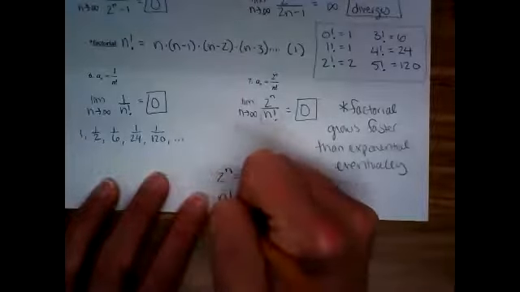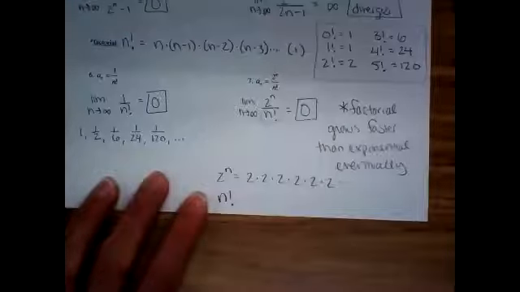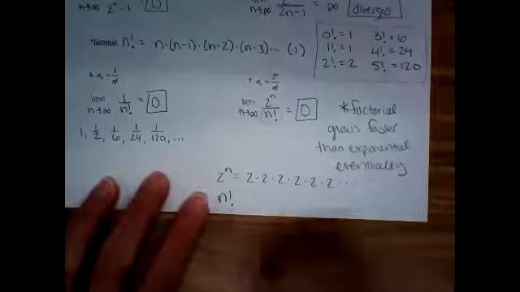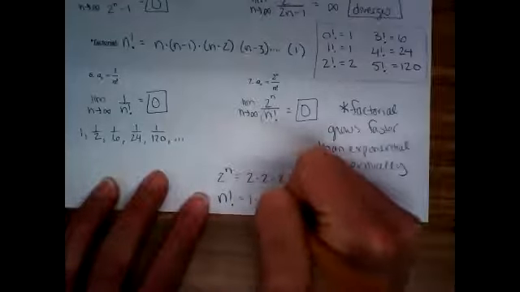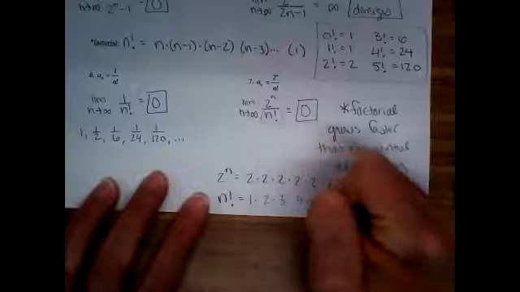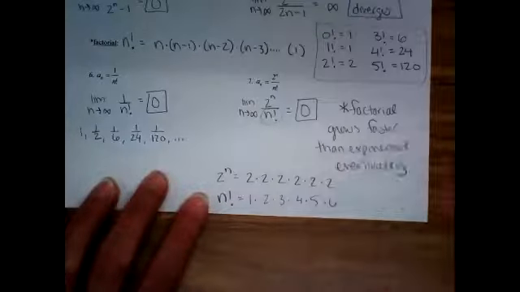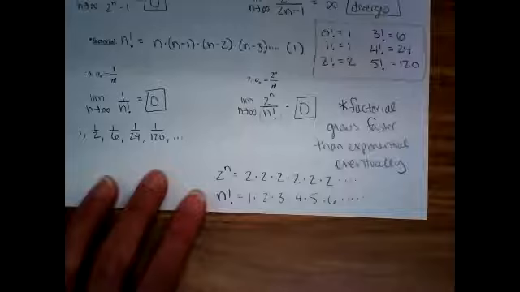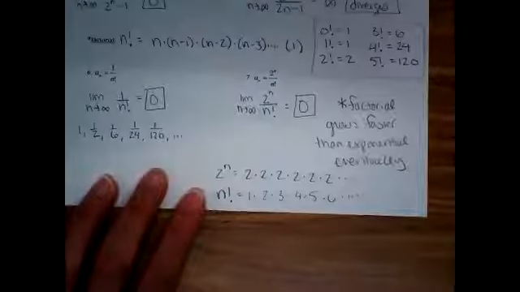Now, if you do n factorial, I know I usually start at the bigger number and work my way down, but say you didn't know how far it needed to go, it would be 1 times 2 times 3 times 4 times 5 times 6, and forever and ever. If you didn't know what n was, you don't know how far you need to go.